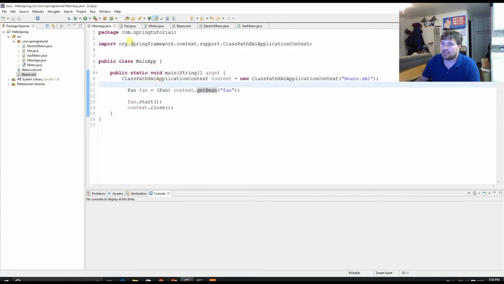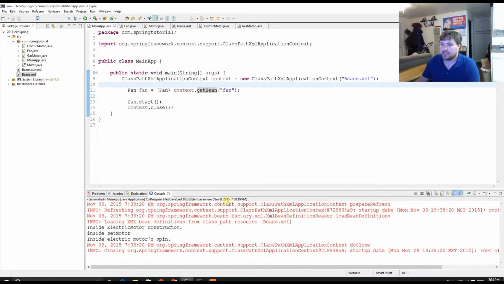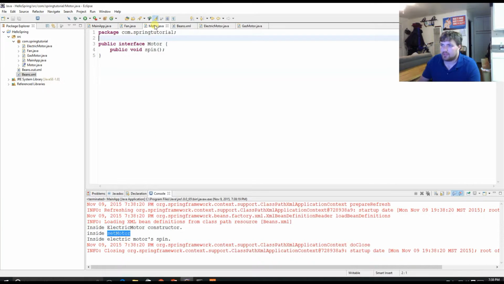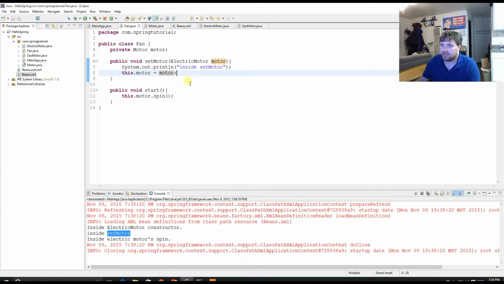So if I go ahead and kick this off, and we'll talk about what this shows us here, ignoring the red, which is information, we say that we're inside the electric motor's constructor. Good. We need the electric motor. And then we're inside the setMotor method, which is inside of Fan here. So we've set a motor.